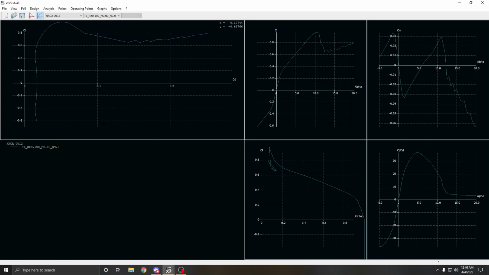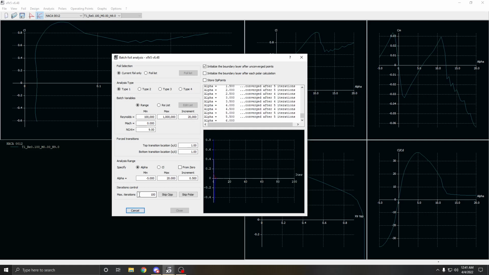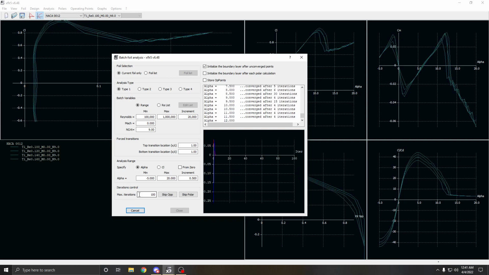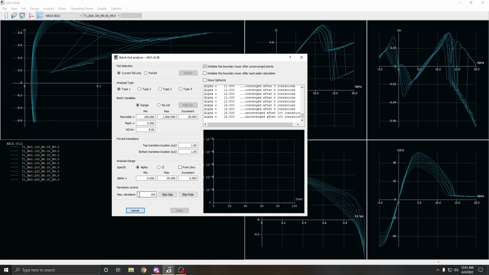So anyway, part 2, to get the wing analysis, we first need to do a batch analysis. For this, I'm going to run it from Reynolds 100,000 to 1 million at a 20,000 increment, and we will analyze. And as you can see, it's going through every scenario.